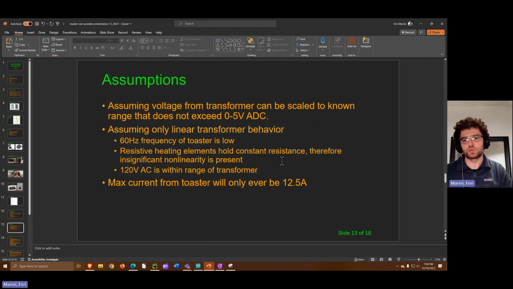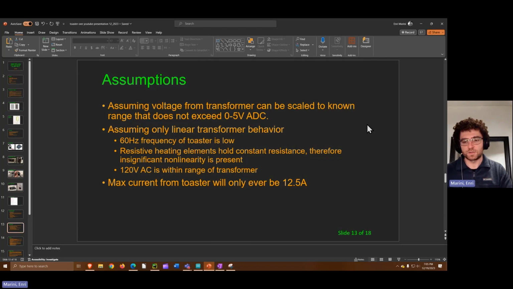Some of the assumptions we're making on the microcontroller end. I believe we'll touch on it on the next slide, but when you actually look at the Arduino, the analog inputs it has actually do not take measurements of current. They actually go off of voltage. And the reason why is because of how the analog to digital converter internally functions. So we're assuming that the signal we're generating in this case, being the 12.5 amps of current, does not exceed the measurement capabilities of the 0 to 5 volts range of the analog to digital converter. We're also assuming, by the way, that the transformer itself is operating in a linear fashion.